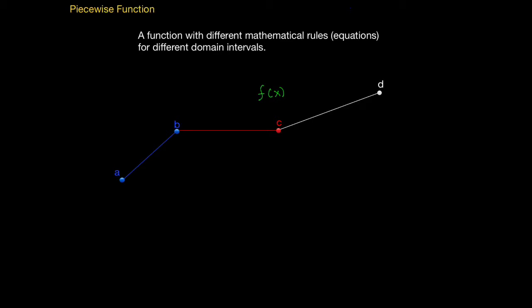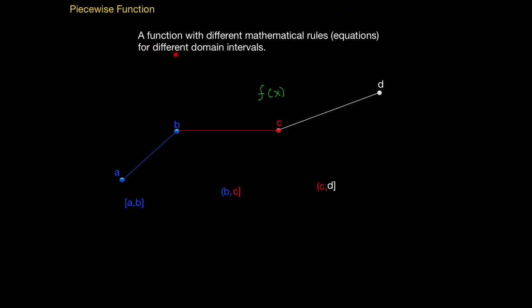And if we take the pieces into consideration, beginning with a and b, we can see that here the object that we are trying to model was traveling fairly fast. But then from the interval beginning at b, ending at c, we see that the object was at rest. And then from the interval c to d, the object began to move again at a slower rate, right? It's taking the object a little bit longer to reach the destination as opposed to the beginning where it was moving a lot faster.